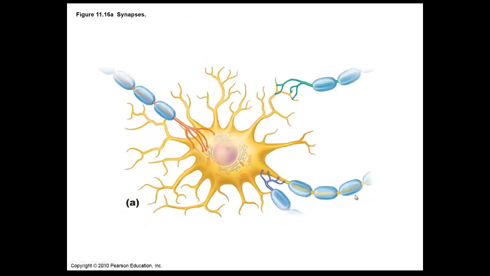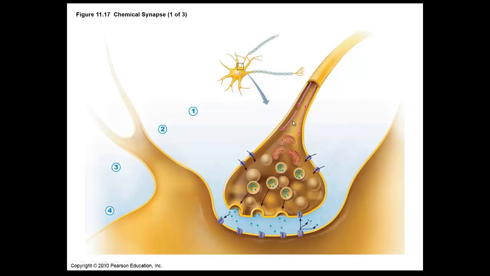Different types of connections between neurons for transmitting signals. We talked about the chemical synapse. Remember, we have acetylcholine or norepinephrine in these vesicles here. In this case, if it's going from one neuron to another neuron, that's acetylcholine. And these are chemically gated channels on the postsynaptic membrane that will open and allow sodium in. Remember, calcium is flowing in here as an action potential comes down, causes acetylcholine to release its contents into the synaptic cleft.